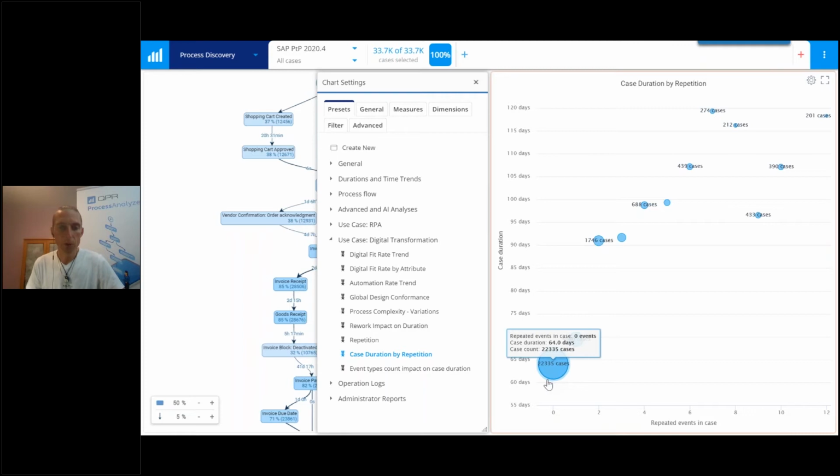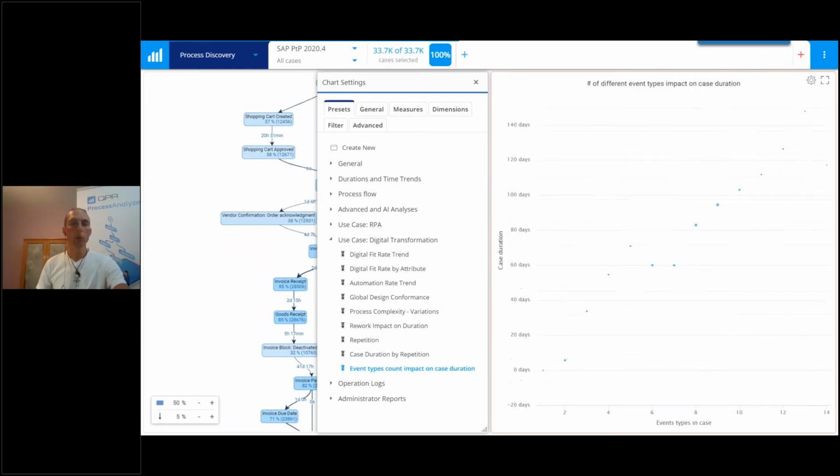We see that if there's no repetition at all, which is the case in this bubble, so nothing is repeated, then you have an average lead time of 64 days, and you have 22,000 cases. But on the other hand, if you are somewhere here, with 6 repeated events, it's already pushing your case duration to 107 days. So you see again a clear correlation between things being repeated and the duration of the cases.